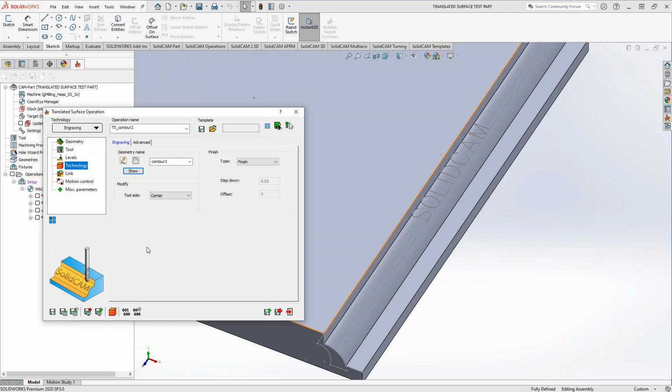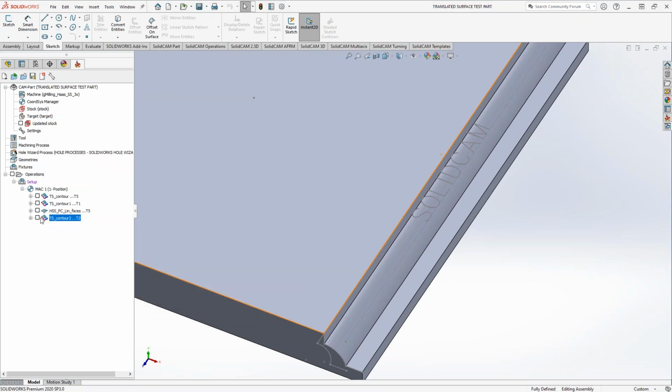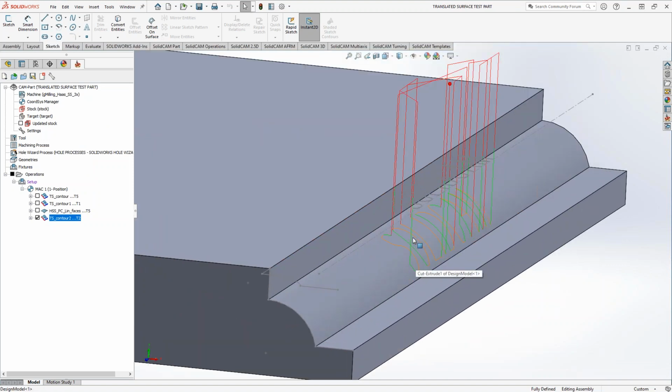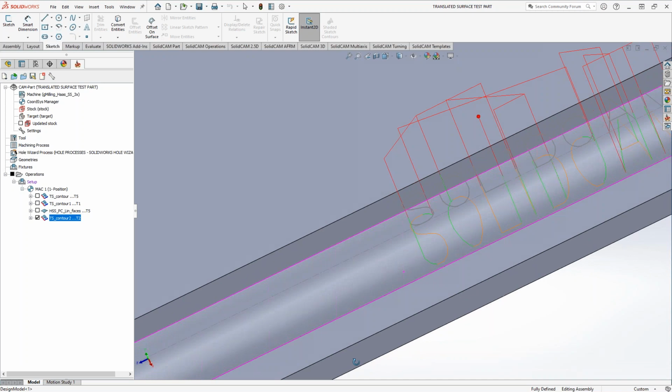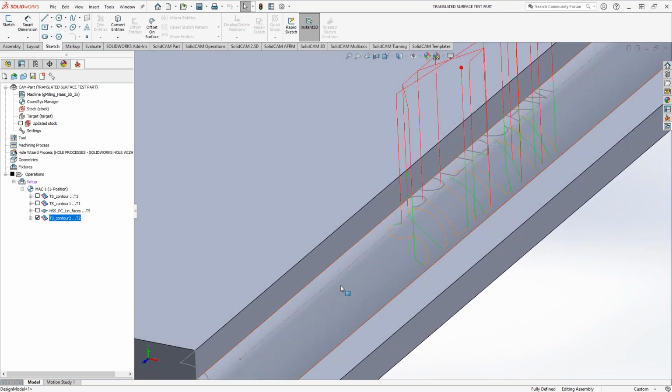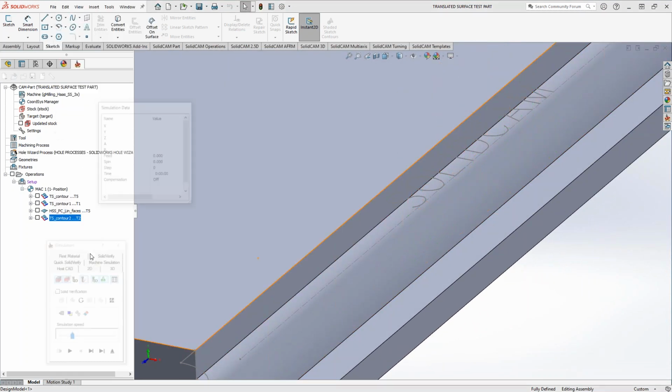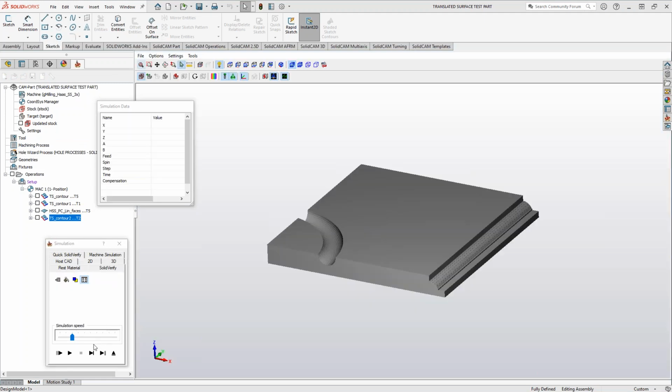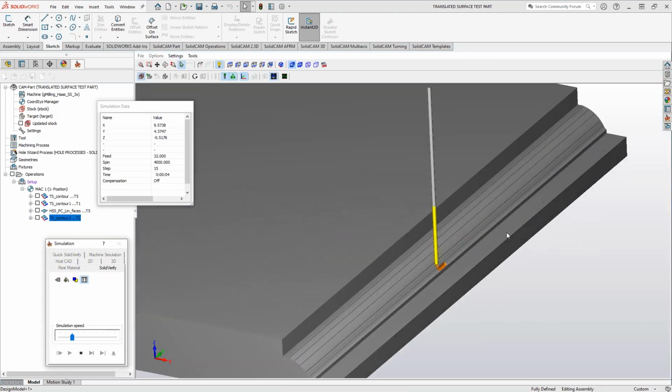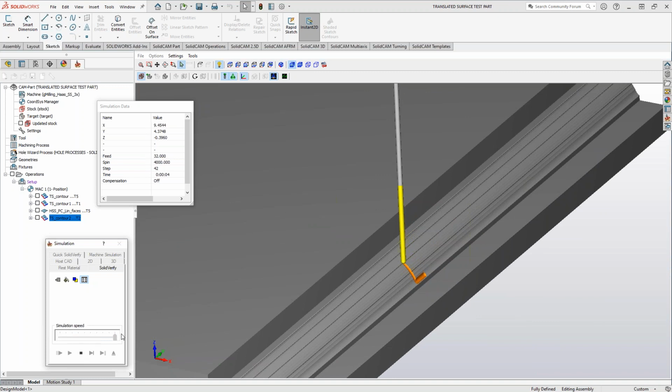So this essentially will work like a projection. I'm basically telling it to generate a toolpath that follows that same shape. In this case, I just projected it to the curved portion, but it would have followed all of that cross-section there, and it generates a type of engraving. If we take a look at that in Solid Verify, and speed that up a little bit. There you go. So again, it's very much a projection of some 2D geometry.